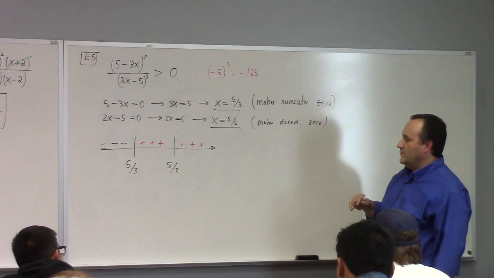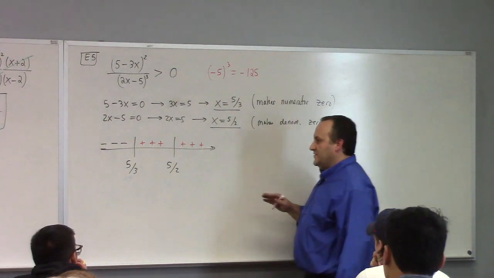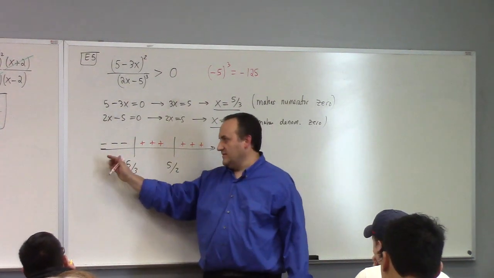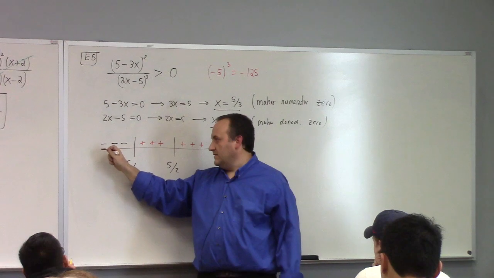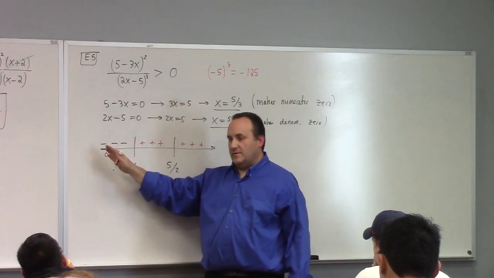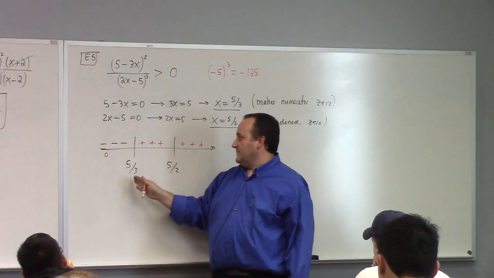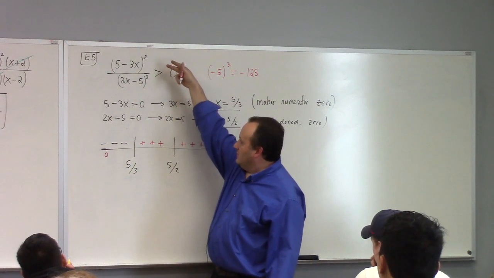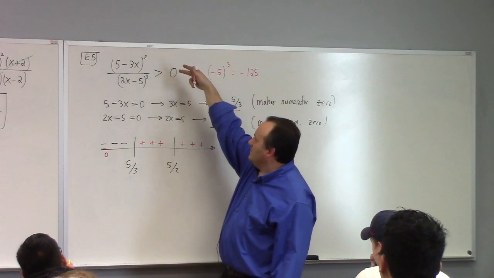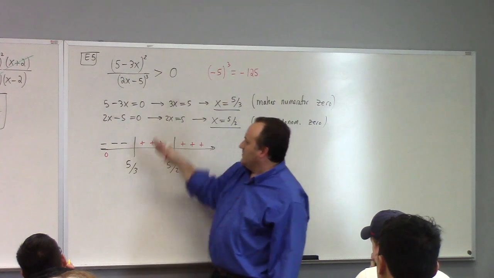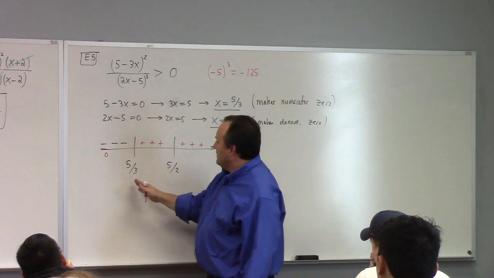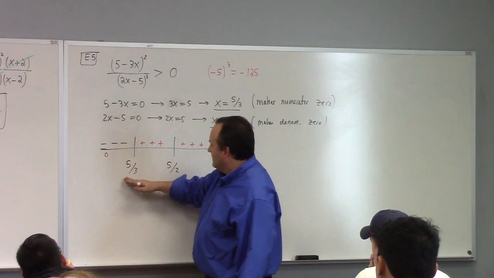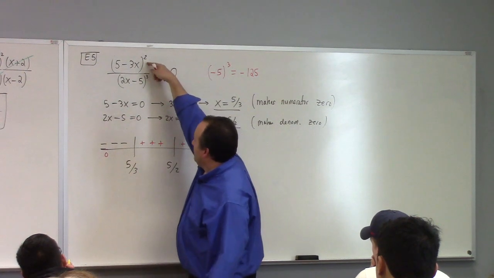Whether the sign is positive or negative depends on what we plug in for a point. In this case, we plugged in 0, right? Yes. And then we're using the sign flip theorem, namely that because 5/3 is coming from this 5 minus 3x squared term. Wait a minute. Oh, my bad. No, this matters. Look, I've flipped things in my mind. 5/3 is coming from which one? The numerator, which has a power 2.